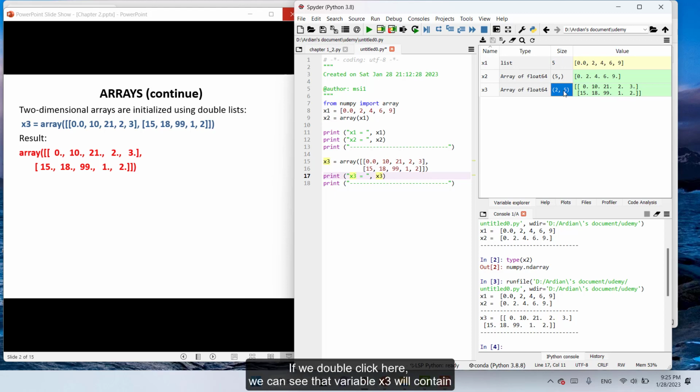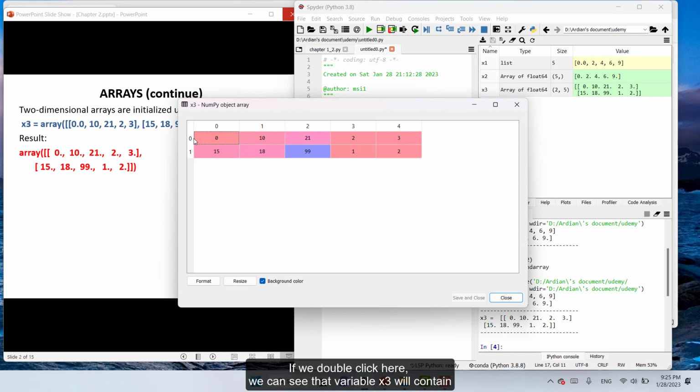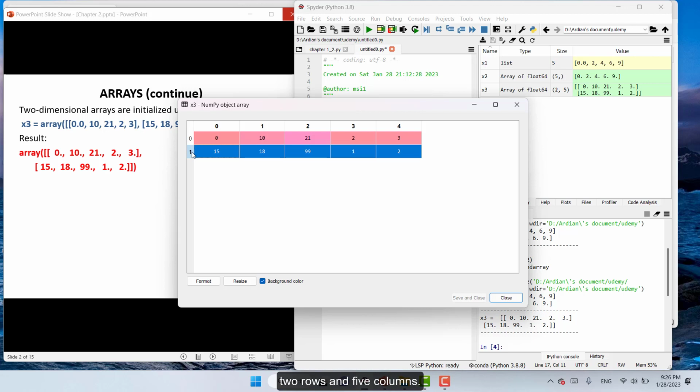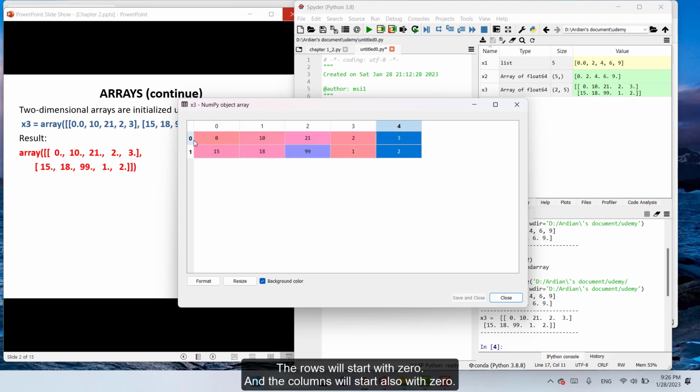If we double click here, we can see that variable x3 will contain 2 rows and 5 columns. The rows will start with 0 and the columns will start also with 0.